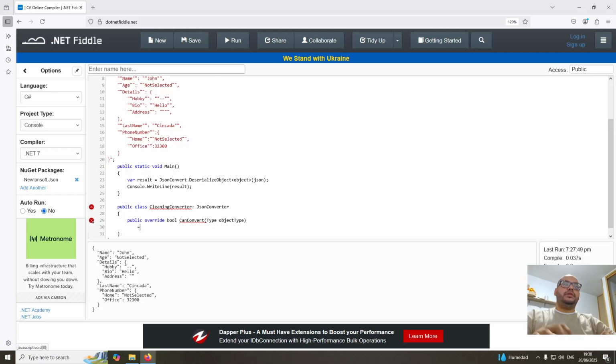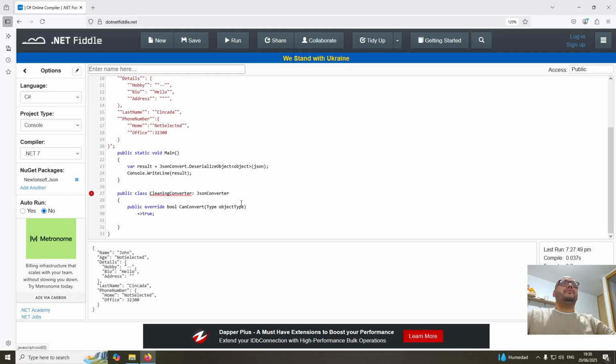It will always return true. This means we can convert this JSON into another kind of object, and we have to include some other methods that are mandatory.